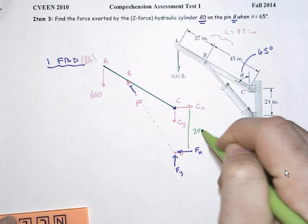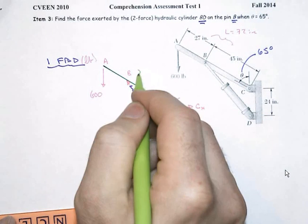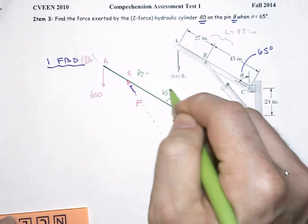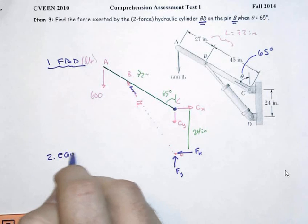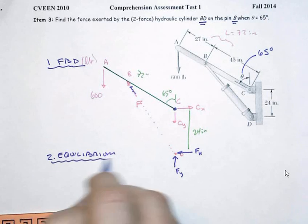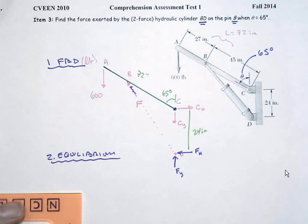Okay, so actually I can do some equilibrium equations here. I can at least find out the x component of the force that I'm interested in. And so let's see here, well, some moments about point C, let's take clockwise as positive.